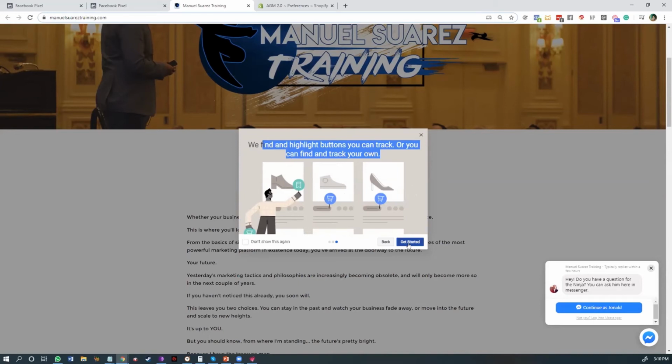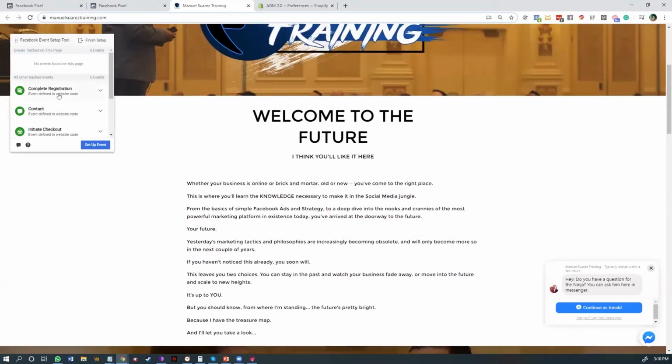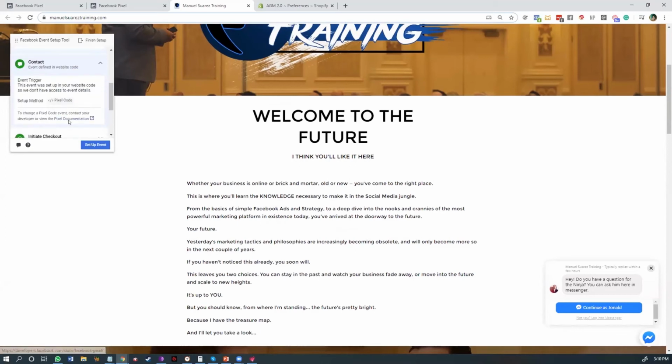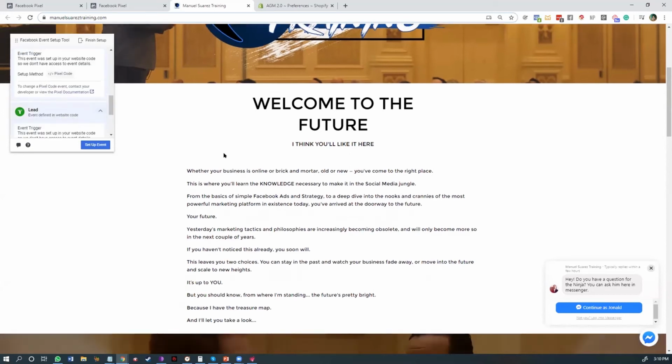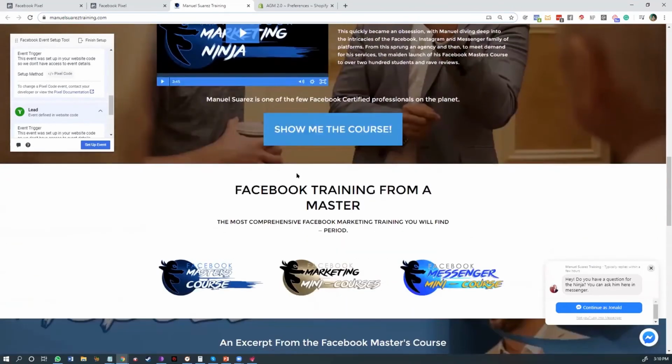This is a new feature. So it actually has recommendations as well, but you can also customize it the way you want. So let's go ahead and click Get Started. So you'll see on the top left screen, these are the standard events currently on the website and can be installed easily on any sections of the website that you want or are handling.